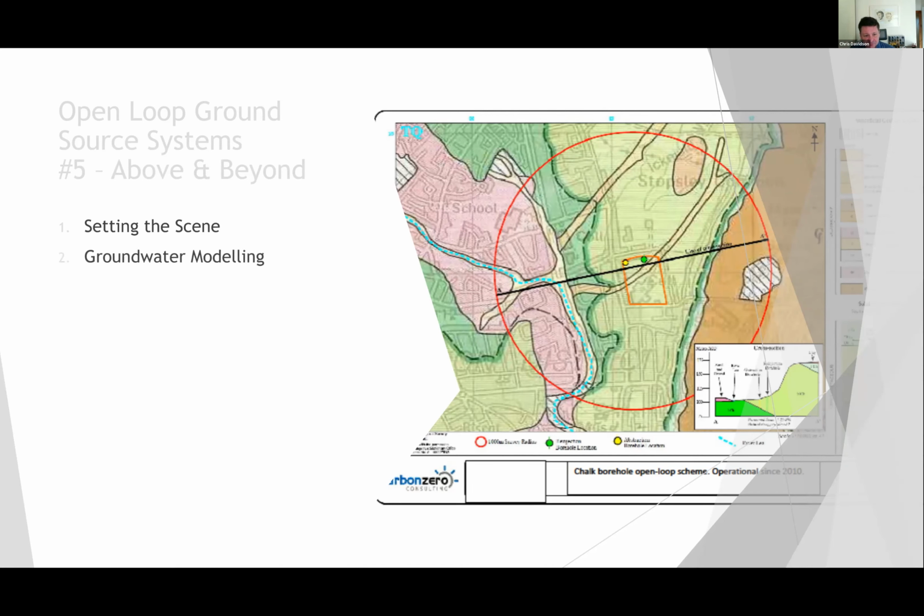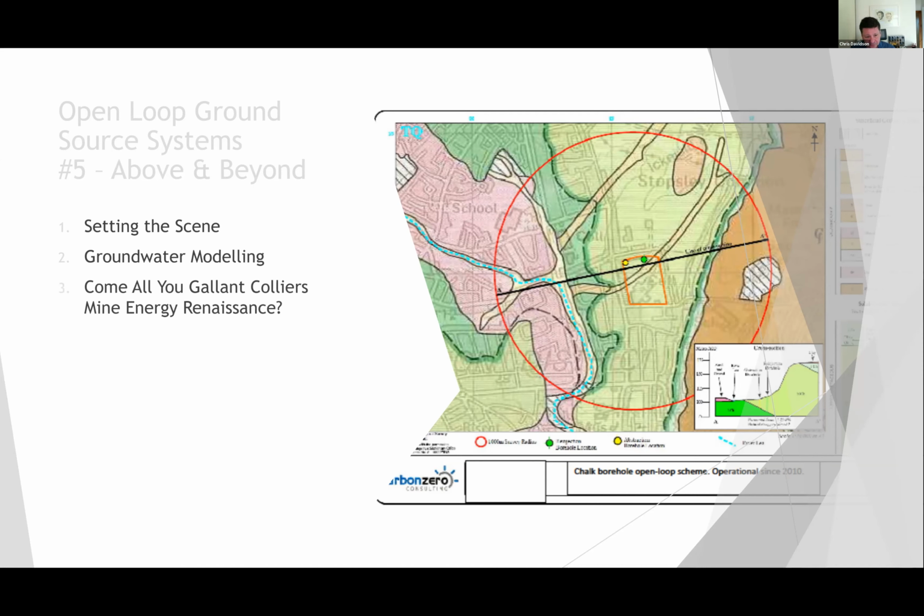The second session was very entertaining, I found, and hosted by Hugh Williams. He talked about groundwater modelling. The key point he was trying to get across, I think, is that whilst models can be accurate, they can never be perfect. The way that Hugh put it, which was very insightful, was to say that how far wrong your model is is really the question, rather than how accurate it is. So that was a very useful session.